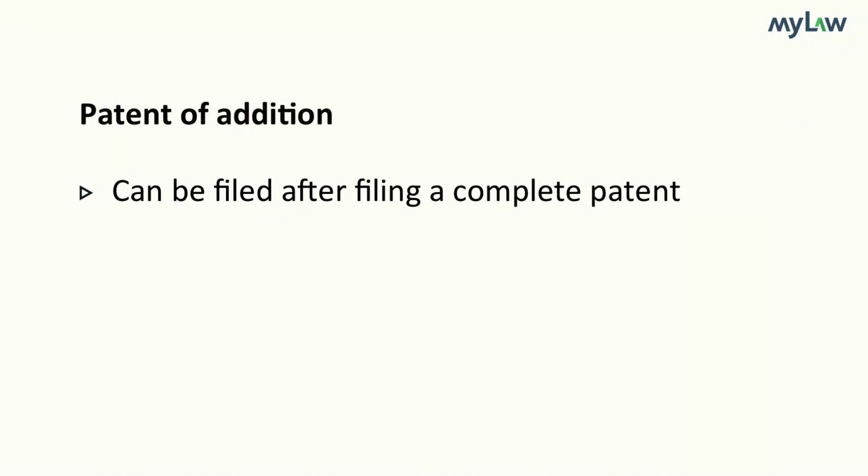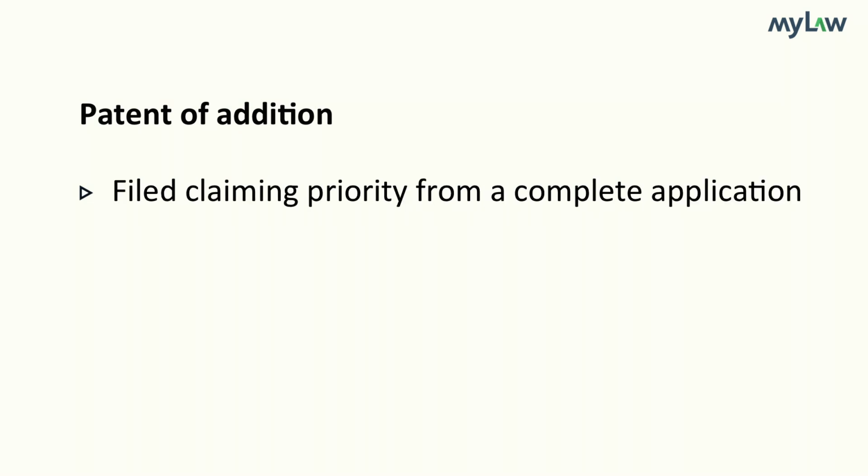Next is the patent of addition, which is basically the inverse of provisional application. Let us understand this concept. We studied that a provisional application can be filed before a complete application, but a patent of addition can be filed after the filing of a complete patent application. That is, while a complete application can claim priority from a provisional application, a patent of addition can claim priority from a complete patent application.